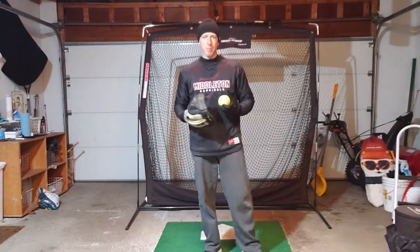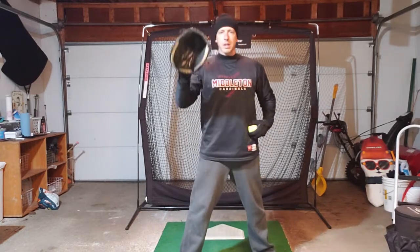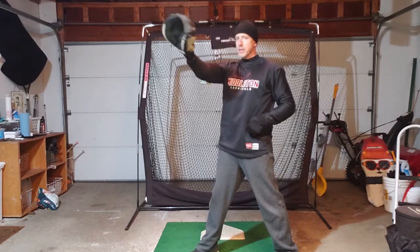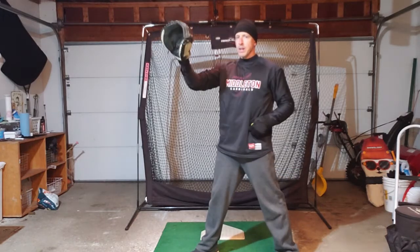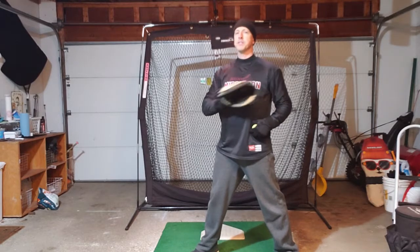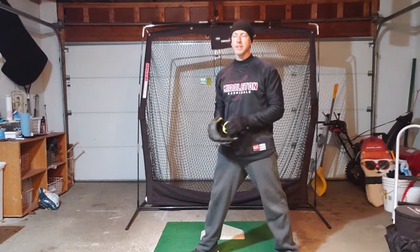The other thing that's really important to do is catch the ball out in front of you. So you want to catch it out here where you can see it. The closer the glove gets to your head or your body, the harder it is to see the ball, the harder it is to react to that.